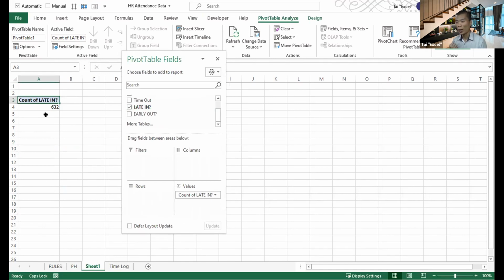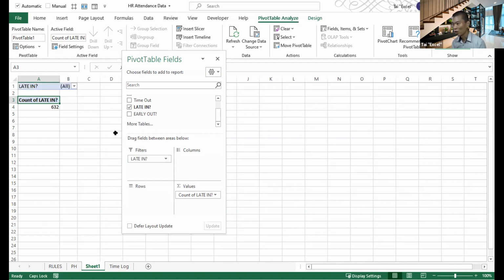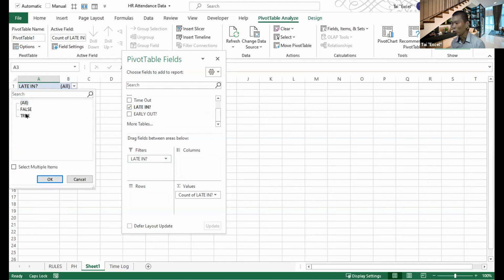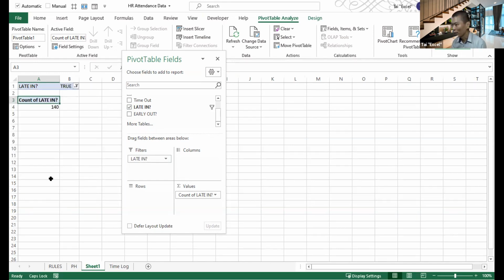So that means this is the number of records. It doesn't tell you whether this particular person is early or late or otherwise. It doesn't share that. Therefore, I want to move this late in. I want to add the late in towards the filters. Drag towards the filters. Let go. So you can choose the filters. I want to see those late in. By the way, some of you may be thinking, hey, how come I am so stupid, why not use something like this? I will explain a bit why we go through something like this. This is also part of the learning process and discovery process. Press OK.